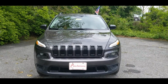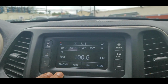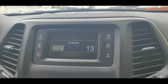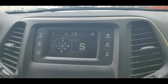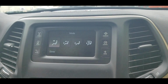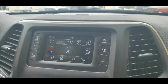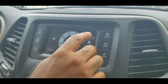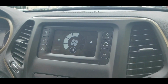Starting here with the interior, you have your small screen infotainment system, radio. Just give you a sample of how that sounds. Well, you won't hear nothing on that. You do have your compass. Here's your climate control, different modes. It is push screen, as you can see. Pretty responsive. You can adjust your climate using this touch screen here, or you can use this knob right here.